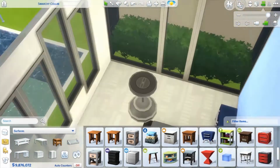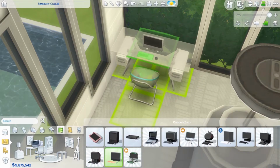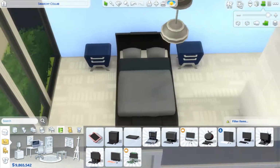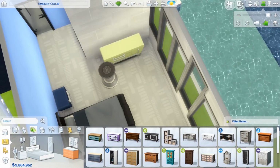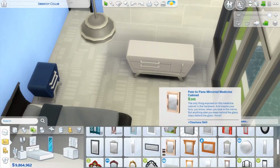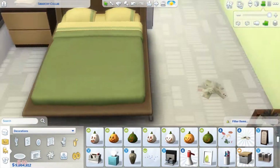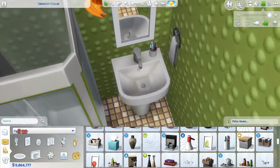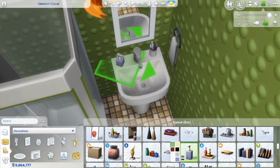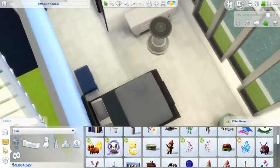I don't really have a story to talk about during this build, so I guess we'll just talk about the build itself. I'm trying to think if there's anything else I could talk about in terms of eco-living. Like I said, that pack that we're working on should be really cool. Although I think a lot of people kind of ignored the eco-living part of the pack and just voted for it because it mentioned laundry, which I think a lot of us are really expecting to be in the game. Oh my gosh, I'm more than halfway through the video.